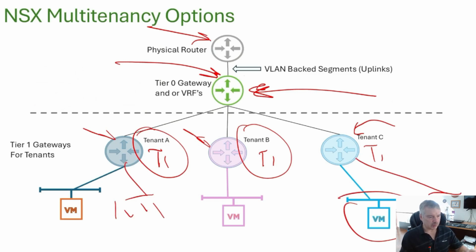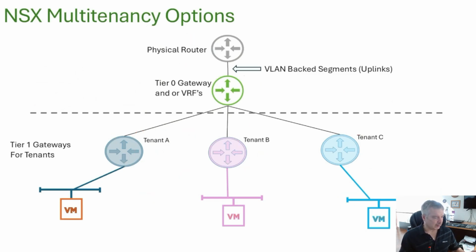There's other ways of doing multi-tenancy in NSX. You can give each tenant their own tier 0 gateway, or another thing called a VRF, virtual routing and forwarding, or sort of a router within a router, okay? I'm not going to be focusing on those because projects is really taking this model and kind of going with it.